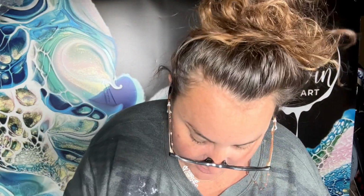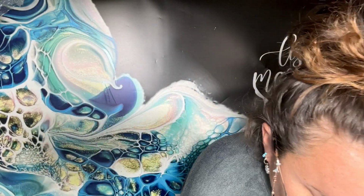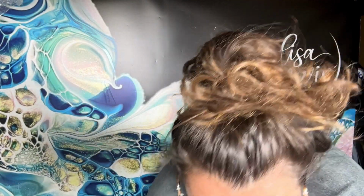Okay, so to remind you, what's this? This is just probably some sort of tube purple, doesn't look like diox, but maybe a permanent blue violet, or diox, or maybe I made it, it could be diox and I added a little black to it. All right, I'm seeing the vibe we're going for.